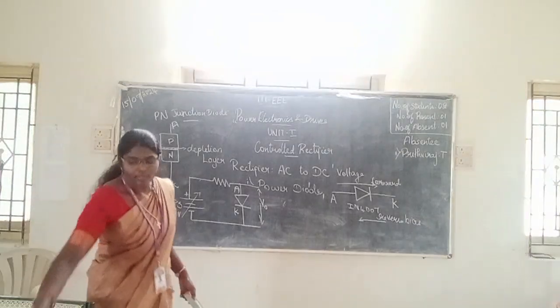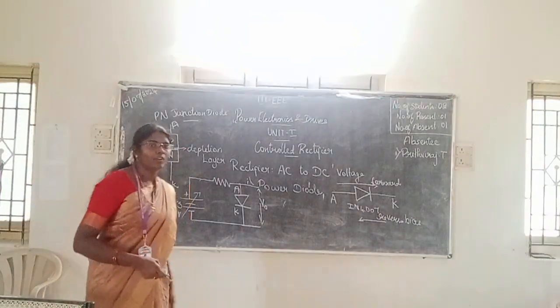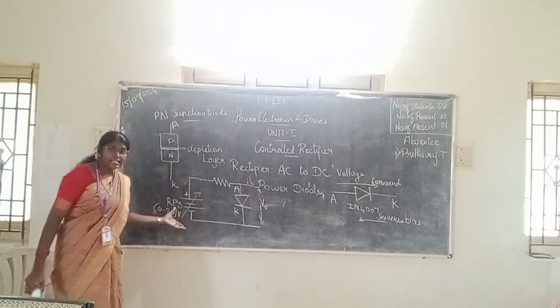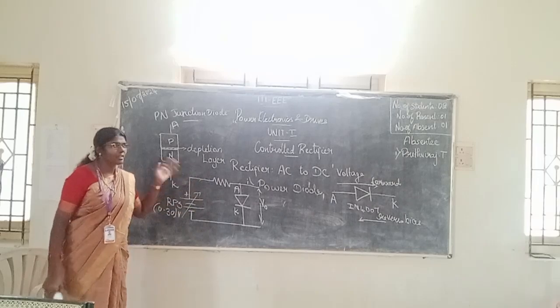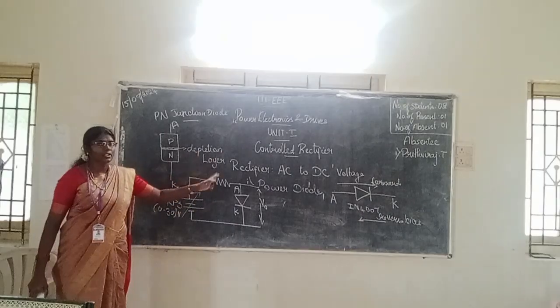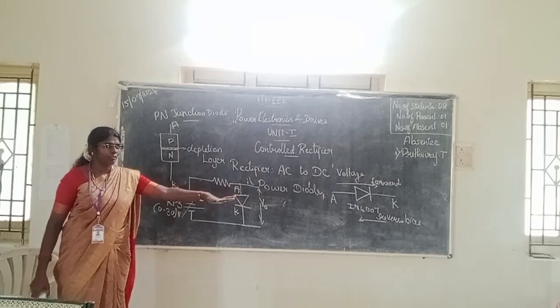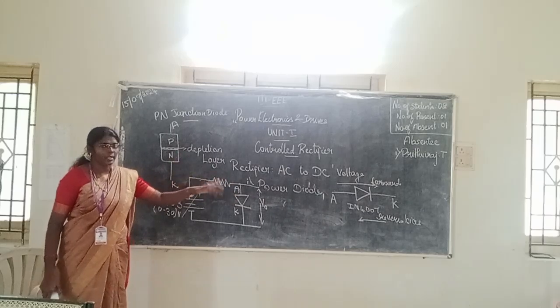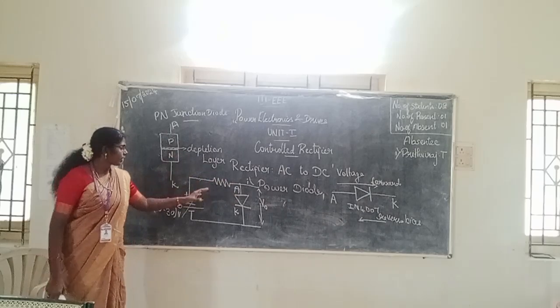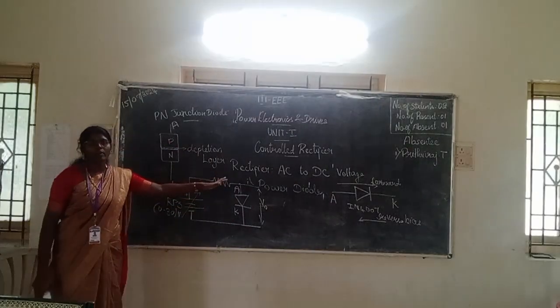Now, what will we be doing? As input, we will be giving a DC. For the experimental purpose, I have changed it. That is application oriented: where we are using it, why we are going for the diode rectifier. For that purpose, I explained that. So experimentally, we study the diode rectifier.